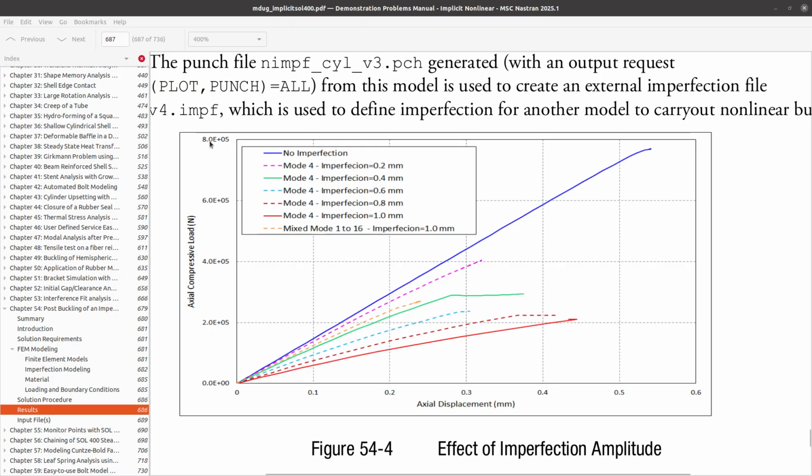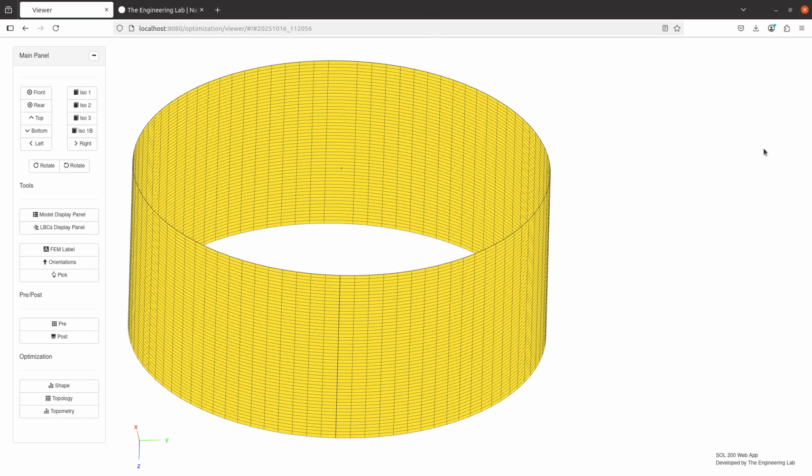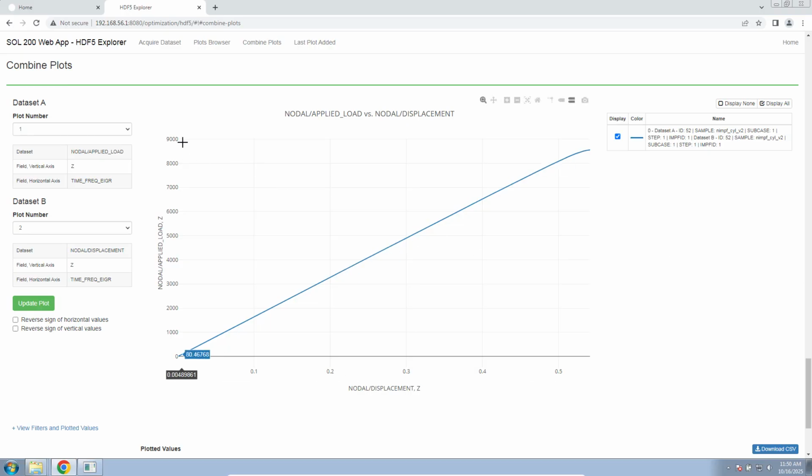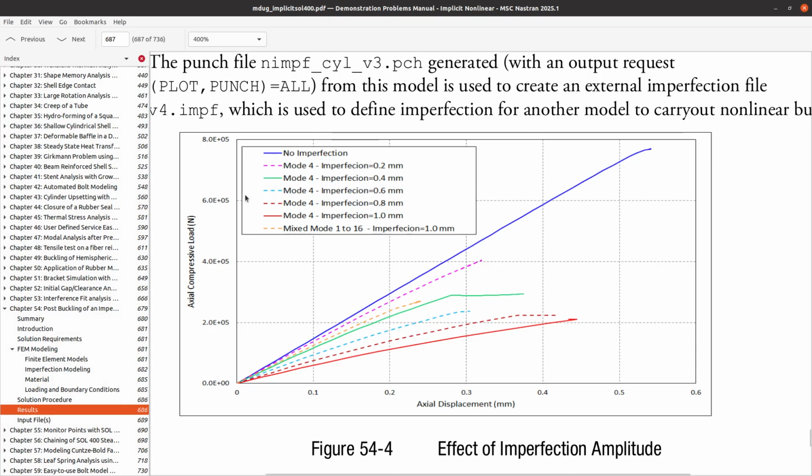So here the maximum load they have on the vertical axis is 800,000 newtons. But when we look at this plot, we only get 9,000 newtons. So when you try and create the load versus displacement plot using one node, it doesn't give you the same plot that you get in the documentation.